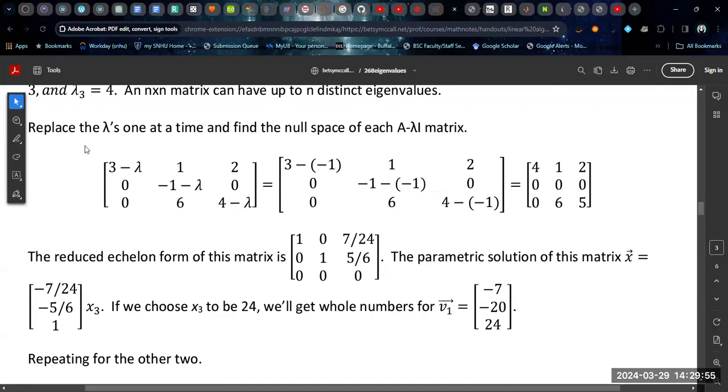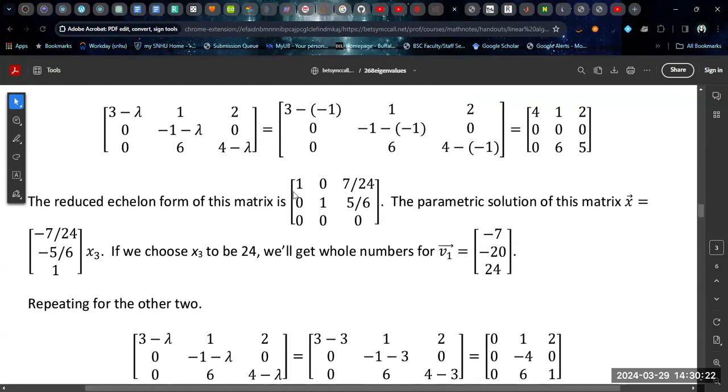and so from this point, we are going to have to find the eigenvector in the null space for each of our A minus lambda I matrices. So if I plug in, starting with my lambda equals -1, then I'm going to get this matrix. Now, in this particular case, I have a row of zeros already, and then I can further reduce this matrix using my calculator to get this expression.